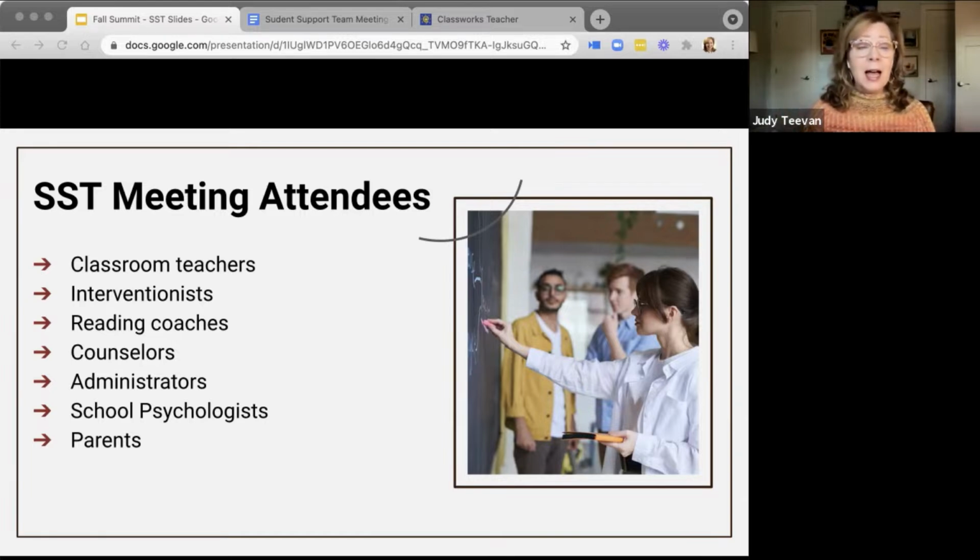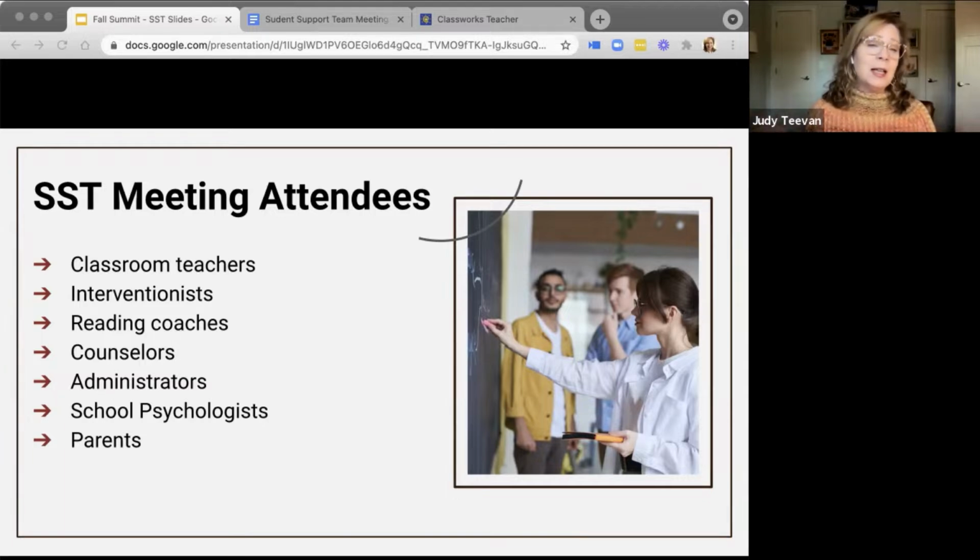They offer insights into student learning, behavior, and home situations. Now, counselors and school psychologists offer a more objective perspective while bringing a wealth of knowledge and experience. Now, your reading coaches and interventionists have likely spent some one-on-one time with the student, allowing them to share their observations. And administrators are highly valuable at these meetings, right? Offering experience and ensuring that processes are followed.